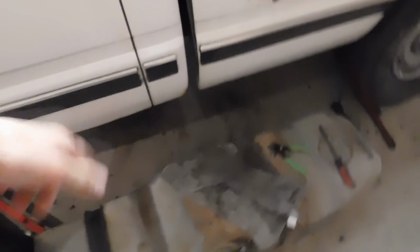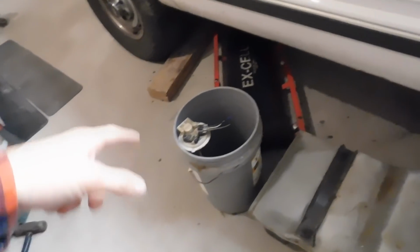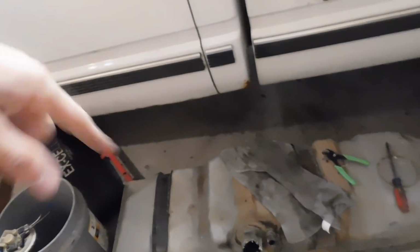Alrighty guys, as you've seen, I got that fuel pump taken out. I got it all cleaned up around there. So basically what I'm going to do now is just take the fuel tank, drain the fuel into this 5-gallon bucket. I'm obviously going to pull the old fuel pump out and probably just toss it in the trash. But I'm going to get that all drained out, grab the new one.